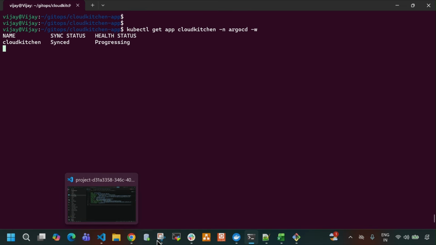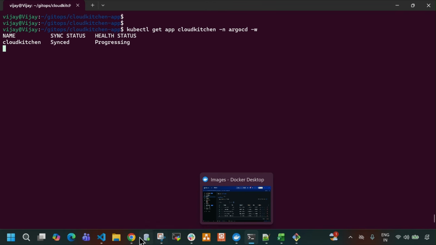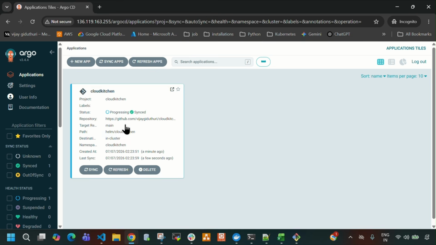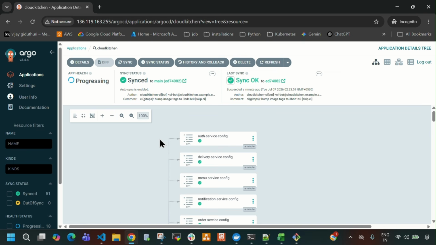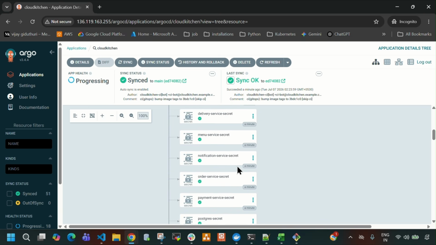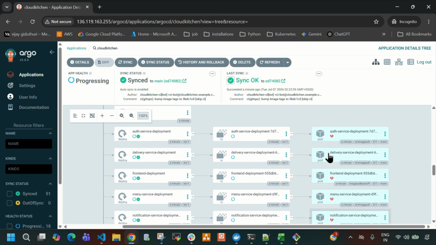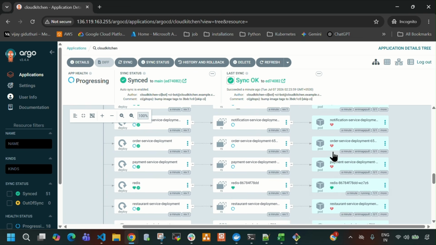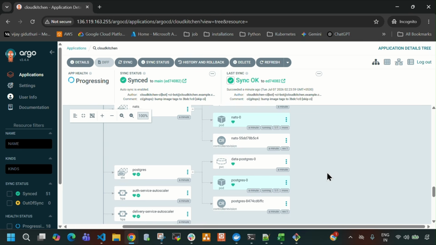So now let me open the ArgoCD UI, guys. Currently it is not showing any application, right? Here you can see it's in the processing state. Synced means it's connected to our GitHub repository, guys. Here you can see this is our repository URL with our GitHub secret. Inside the secret we just updated our username and password, right? With that secret it has successfully connected to our GitHub repository and started deploying our helm chart, guys. All the pods apart from Redis are in not running state.